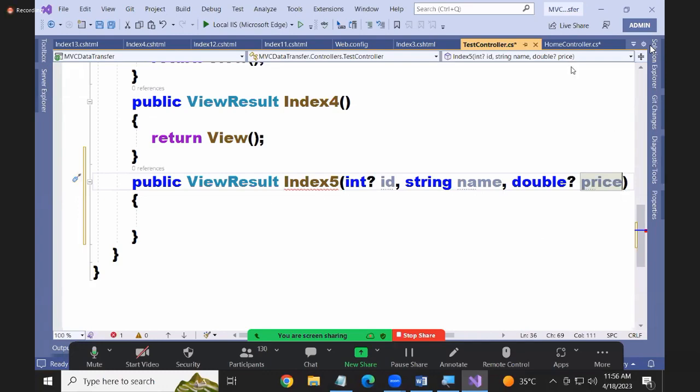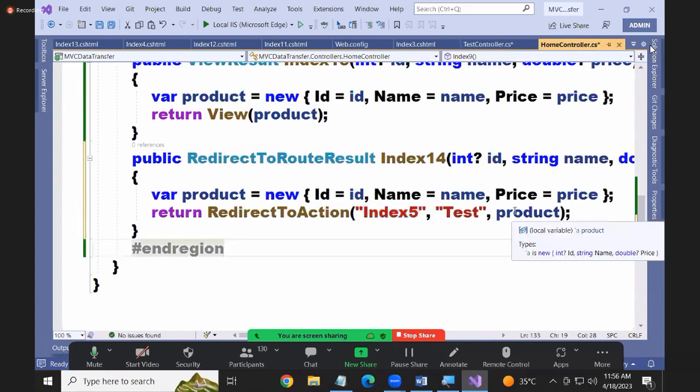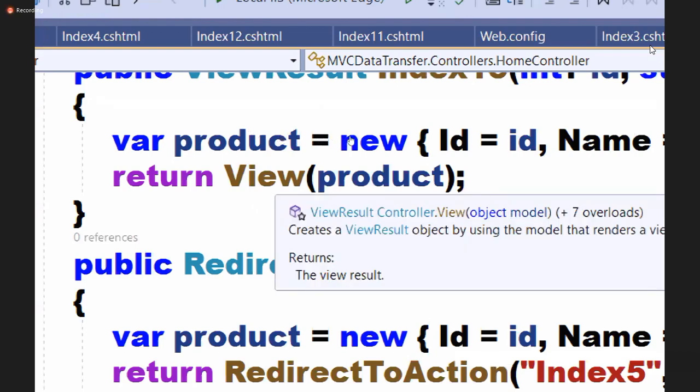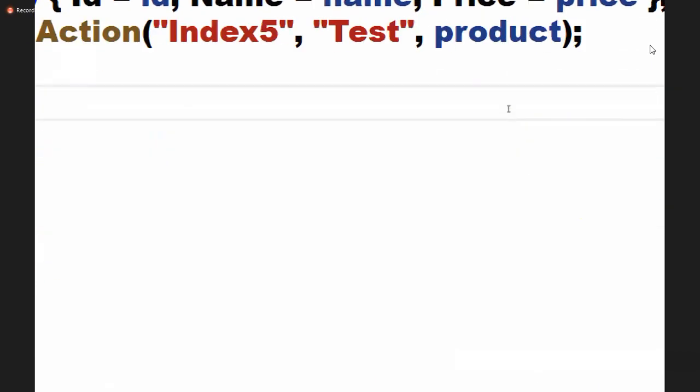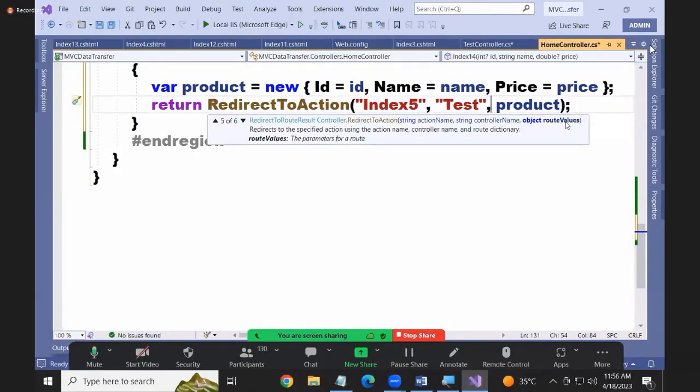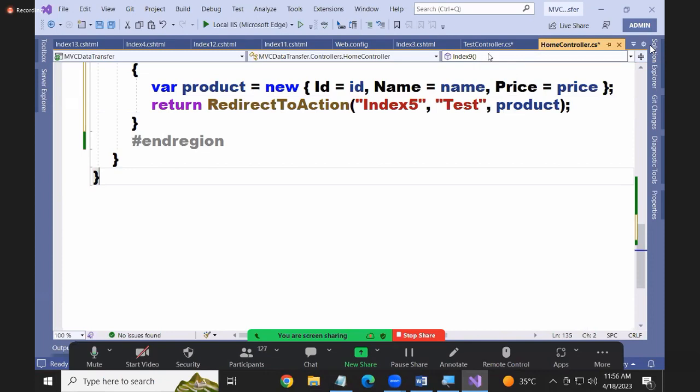Okay. So here, what are you writing? Object model. No, in the previous one, see, listen, watch this. What was this telling you? Object model. But here it is not telling you object model. What is it telling you? Object routeValues means all these values will be sent to the action method as routes now. We will divide them and send in the form of routes. You'll watch the address bar. What next?